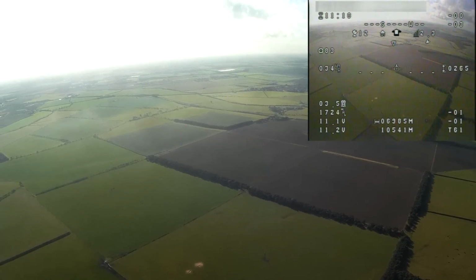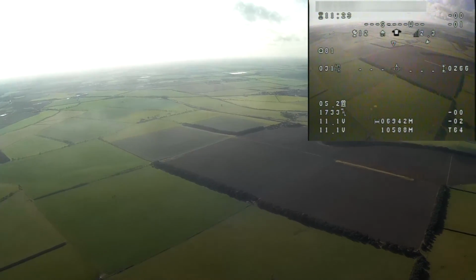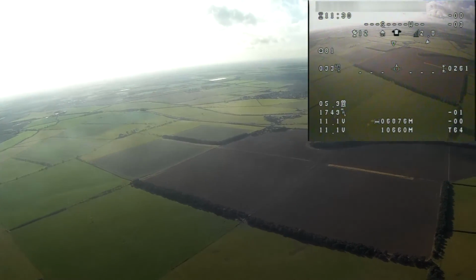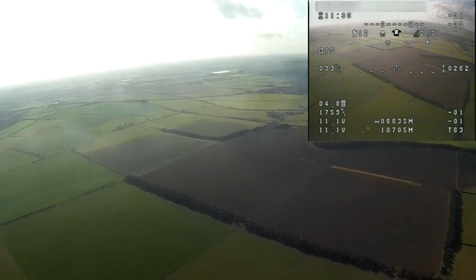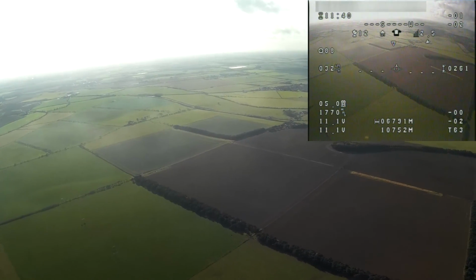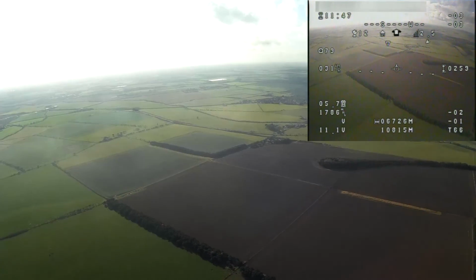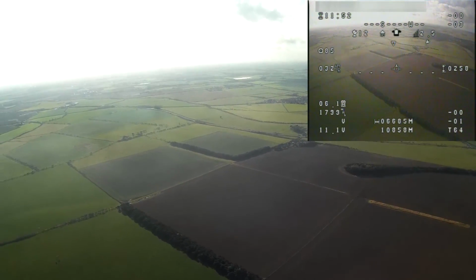Distance to home coming down nicely now, just under 7 kilometers. Autopilot still has the plane. And the reason it's losing altitude, not holding, is because the return to home height is considerably lower than the altitude I'm at now, so it's just dropping its altitude on the way back on the return leg. So you can see in the middle on the right is the altitude. You can see that coming down.